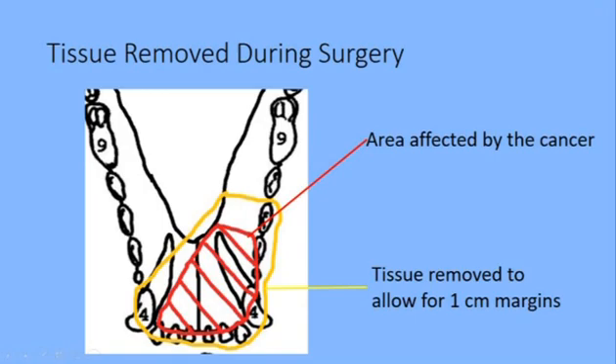With Fred, being a little dog, I take one centimeter beyond the extent of the mass. You can see that the red line here is roughly where the mass is and where it goes into the bone, and the yellow line is showing you roughly the one centimeter margins that I took. On the outside of the teeth it is actually going down the jaw, so it doesn't look like it's a centimeter but it actually is a centimeter. You can see on the center of the lower jaw that the join between the left and right jaws ends at a spot where I'm actually cutting into it, so I have to cut beyond the join of the jaw. Fred is going to have a bit of an unstable jaw, but that didn't seem to be a problem.